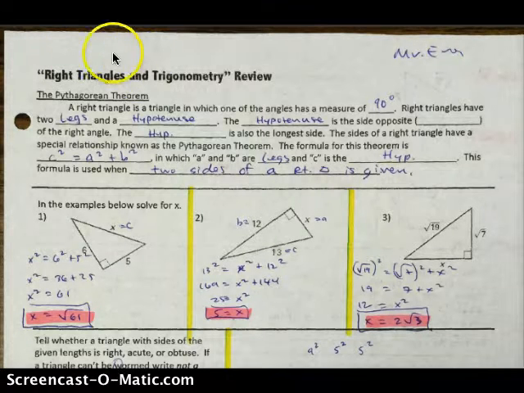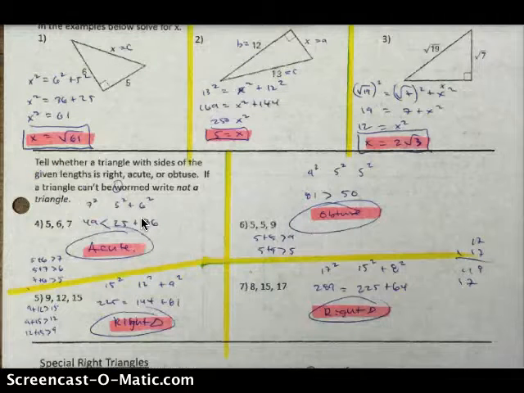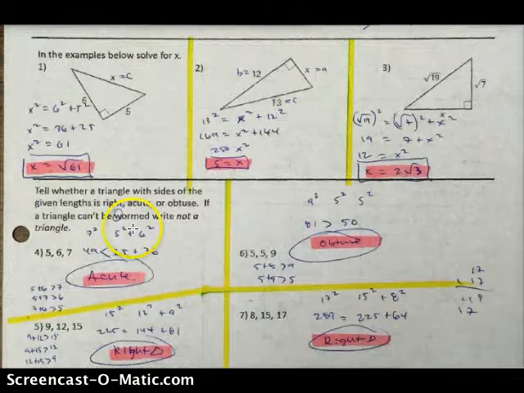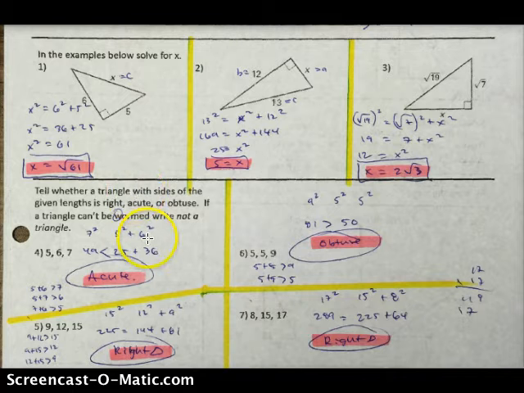This is the right triangles and trig review worksheet. I'm just going to show the answers for the first page and a half because that's just review of what we learned before. Notice how you can be using the Pythagorean theorem to solve when you have two sides of a right triangle. That equation is c squared equals a squared plus b squared. This topic about whether it is a triangle will not be on your quiz or test. It was an extra credit question because this was an idea we learned last semester. So again, if you want to see these answers or worked out solutions, you can look on the video once I post it.